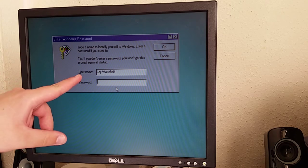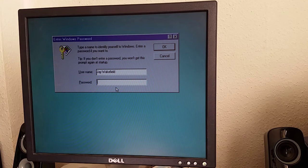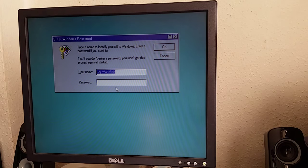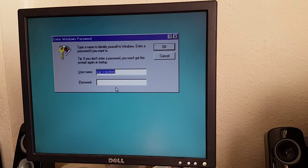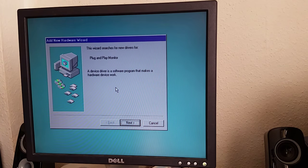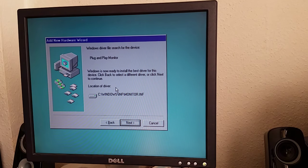Now, I've dropped a clanger. I've registered this to me, and it's not going to be my computer. Whoops-a-daisy. Now, what I will do is type user into the logon prompt. Then what we can do is actually go to the registry editor and change who the system is registered to. Let's do that now.